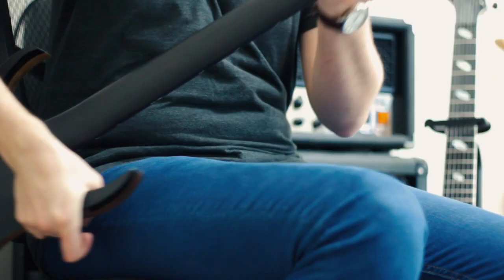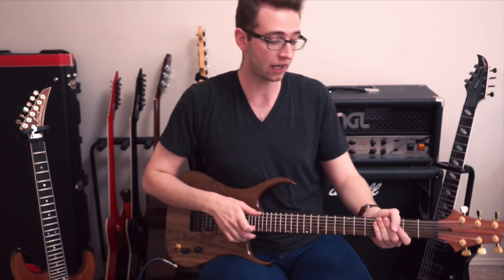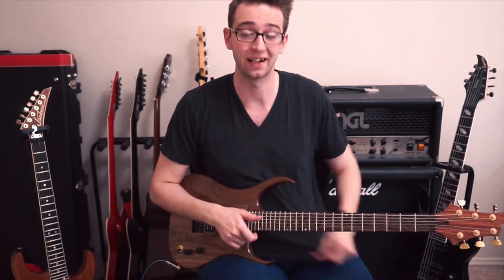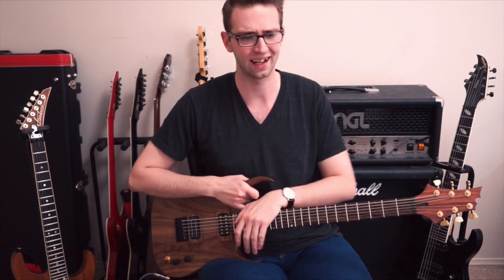See if we can pick that up as well. These Spurzels, black and gold Spurzels, which are just divine. I actually haven't had too much experience with Spurzels, and I love these ones. They're really cool. And obviously they're locking as well, and I like that as well.